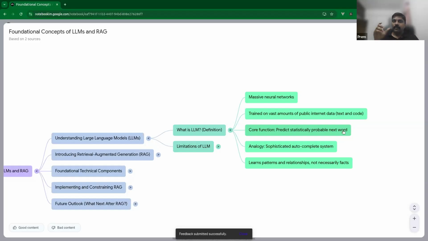For the sentence, the sky is, the next word blue is the most probable. But if you say, in the evening the sky is, then blue is not probable, right? Red becomes probable. So this makes a difference. What you give as input makes a difference in predicting the next word. The LLM's core function is to understand, okay, you are asking in the context of an evening, or you are asking generally.